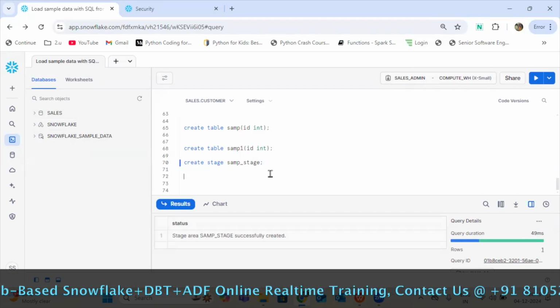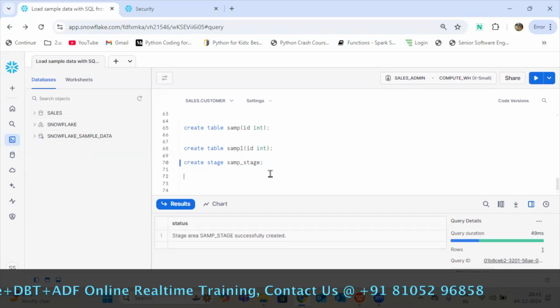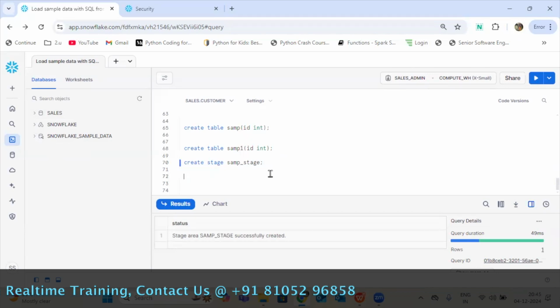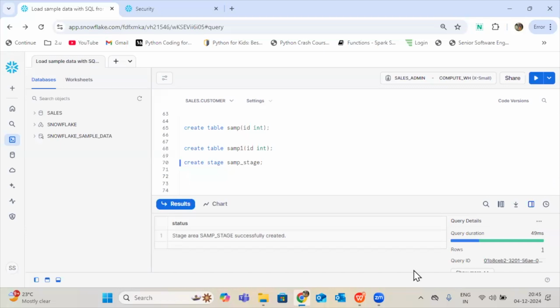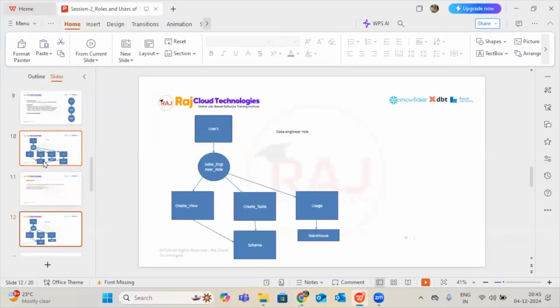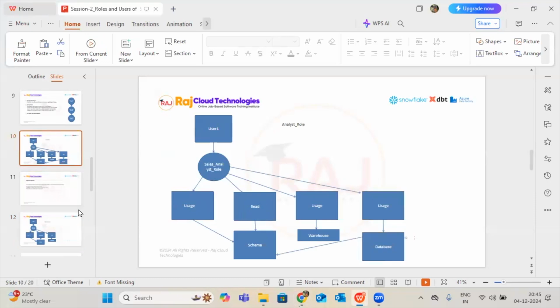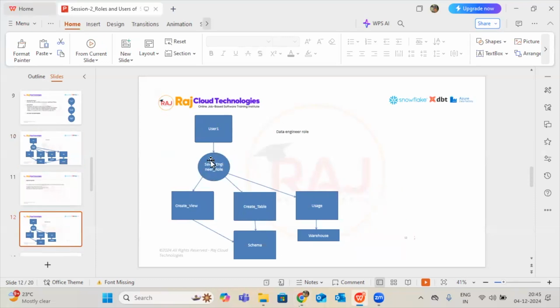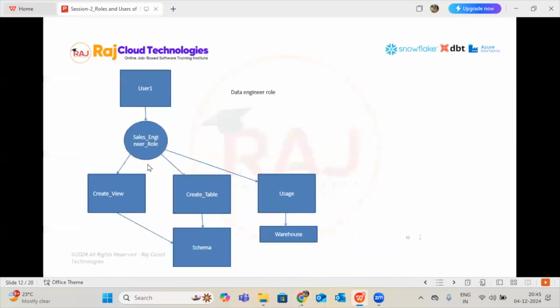Done. That's the reason I asked you to wait for a bit of time. Initially, it may confuse why she is creating so many roles, so many things. But if I want to show you an example, first I have to build the structure. The same structure I'm trying to show here. This is analyst, right? Sales analyst. Same way, sales engineer also. I didn't add what is available in sales analyst. Whatever new things are added in the sales engineer, those things only I linked here.